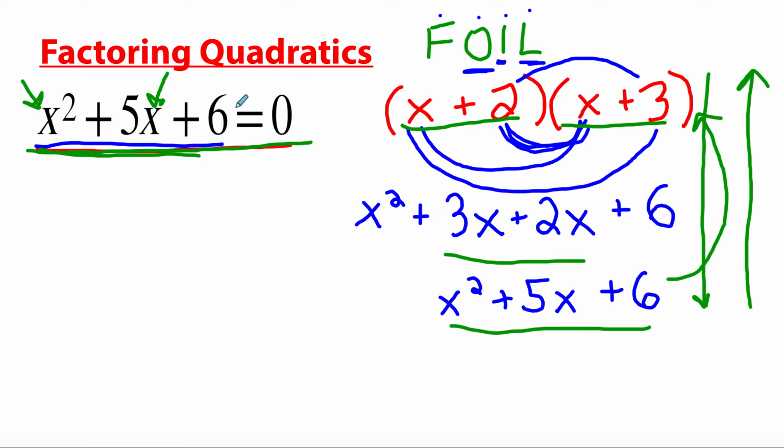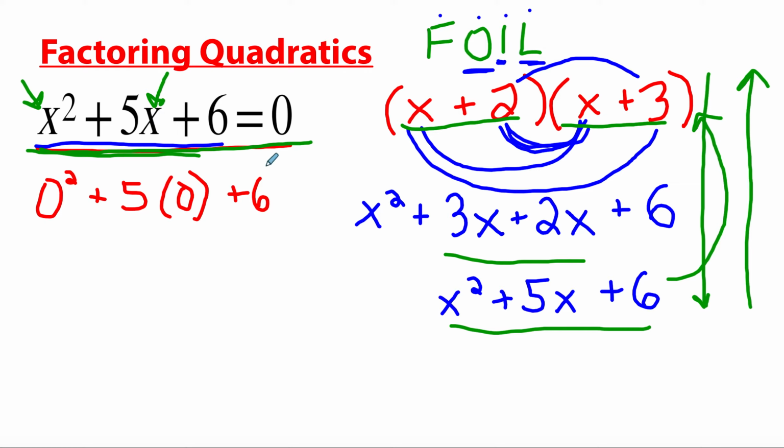And so if I ask you just to do that without any strategy or without learning factoring, the only way really to do it would be just to guess and check, to say, okay, well, what if I start at 0 and I plug 0 into this equation? Well, I would have 0 squared plus 5 times 0, because I'm plugging 0 in for x, plus 6. And then hopefully that equals 0. Let's see, 0 squared is 0, plus 5 times 0. 5 times 0 is 0. So 0 plus 0 is 0, plus 6. Does that equal 0? No.